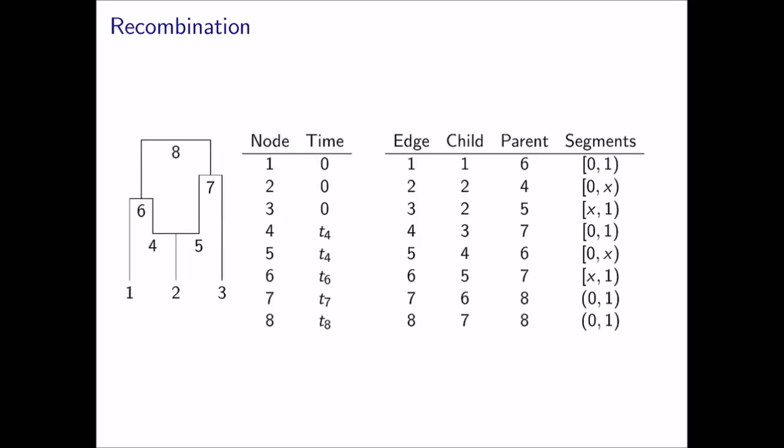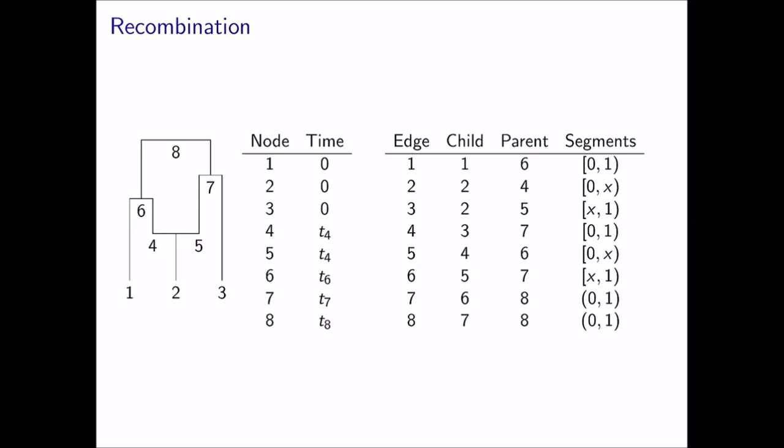And this representation ends up being a very compact way to specify recombinant genealogies. But in fact, you can do a bit better still. You can do a bit better by thinking about, what do we actually know? What's identifiable from mutation data? So suppose I have an infinite sites mutation model, and I have a very high mutation rate, so I see all merger events. Even so, I still would not be able to date this recombination event over here, because whether a SNP happens on the lineage connecting 4 to 6, or in the same material connecting 2 to 4, I won't be able to tell the difference from just looking at the leaves.